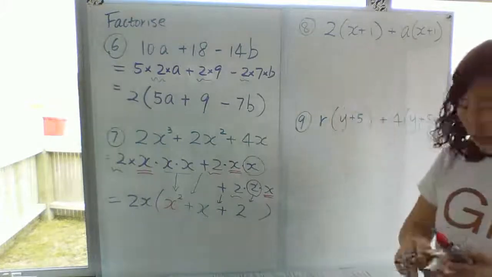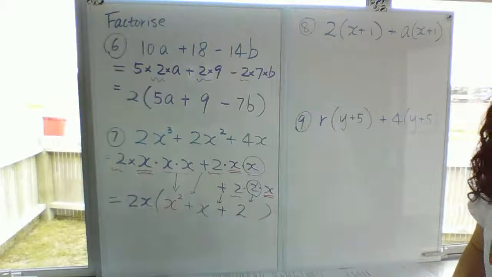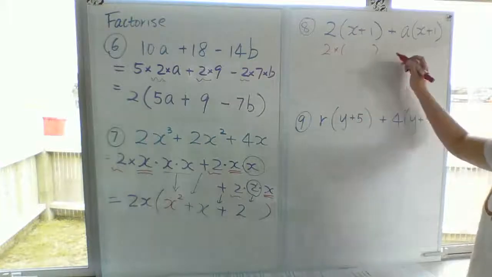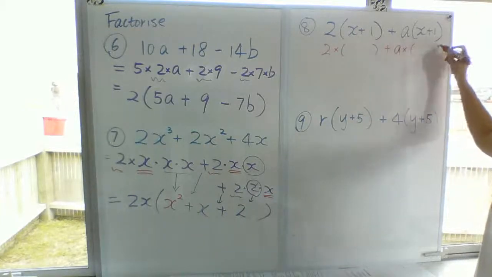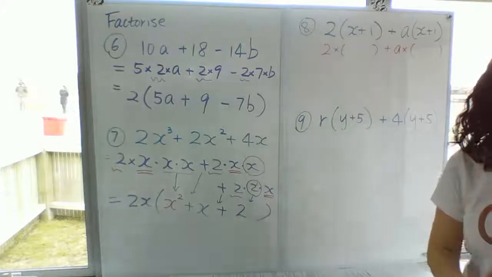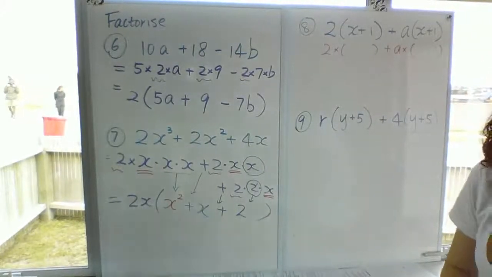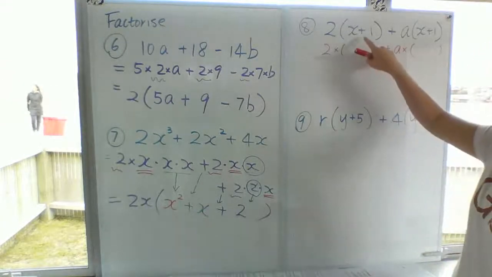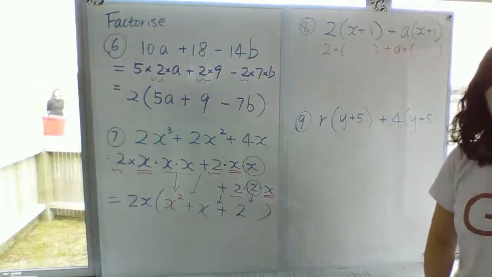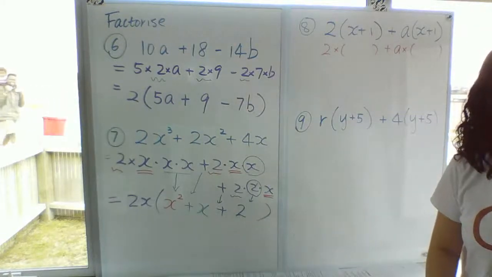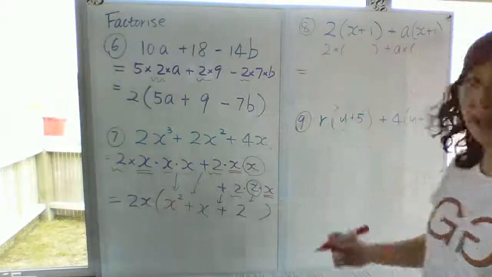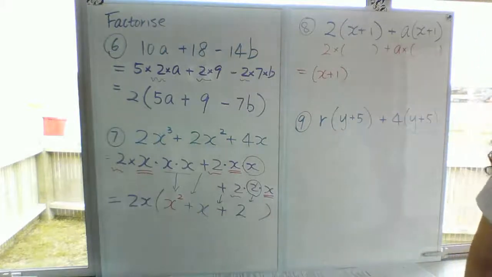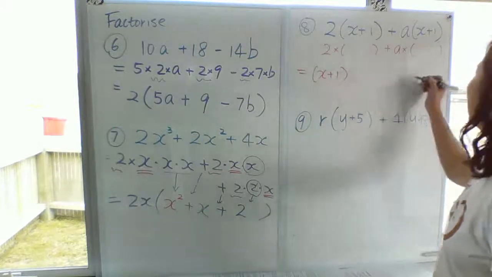Now, question 8, don't be tricked by the question itself. This is actually the same as 2 times this bracket. And the second one is the same as 8 times a bracket. Now, these brackets look alike. Do they look exactly the same? So they both are x plus 1, x plus 1, right? So that tells me what is the common factor? That's right. So the common factor is that whole entire bracket. So x plus 1 is the common factor. And then you're going to put the brackets on behind it.